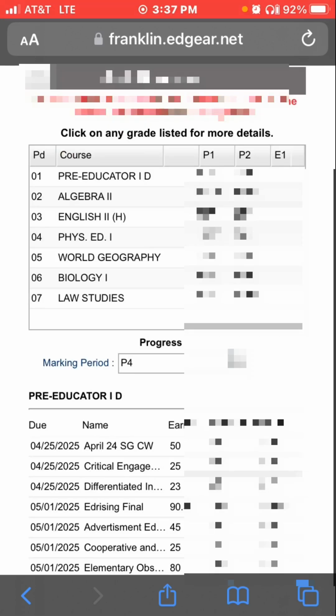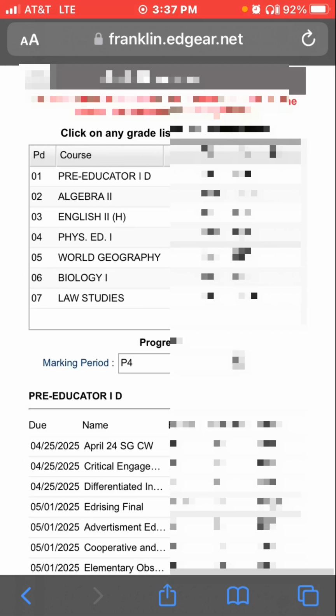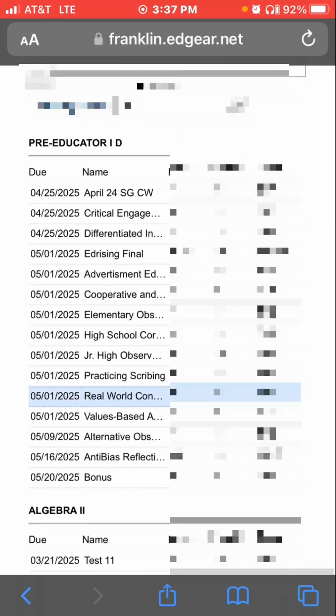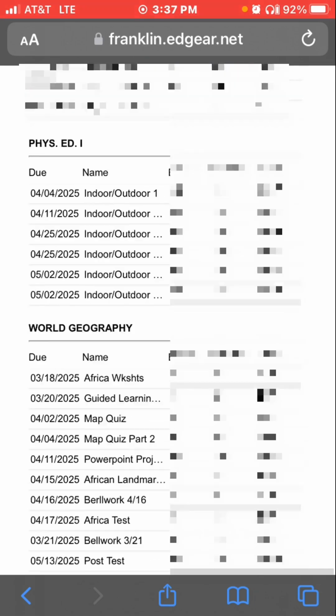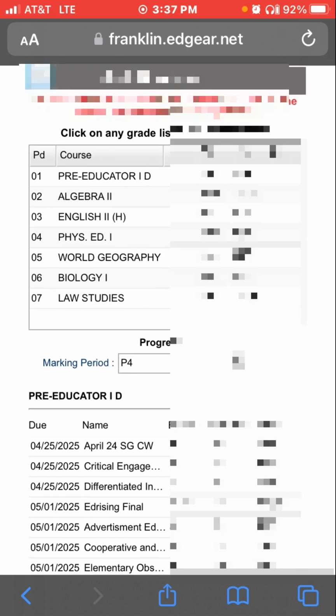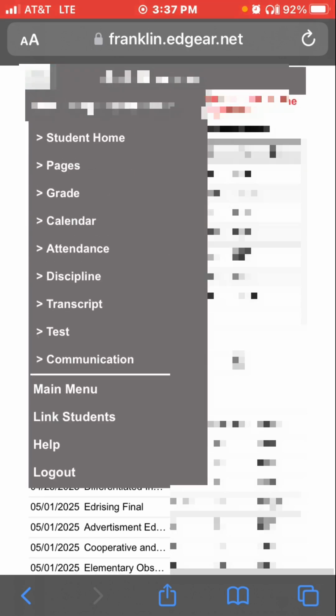Kind of different, but you can see all of their grades. You may have to scroll to the side to see absolutely everything on here, okay? And you can see their individual grades down below, okay? And if we go back up to that menu, you can also check their attendance and discipline from here, just like you can on the full website on the computer. So it's just a little bit different the way the menus are set up, but everything is still available to you.